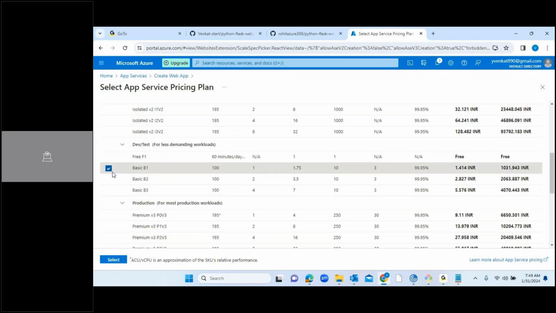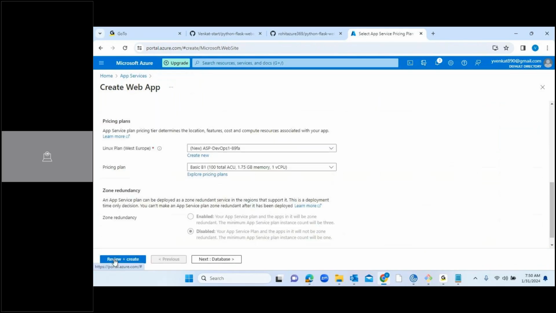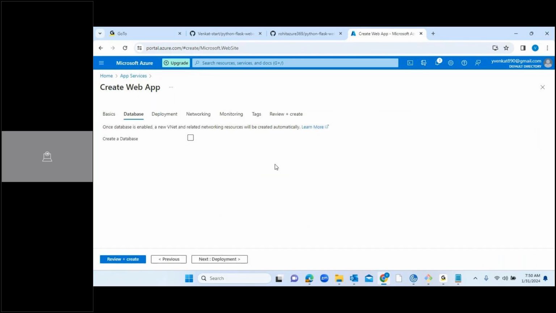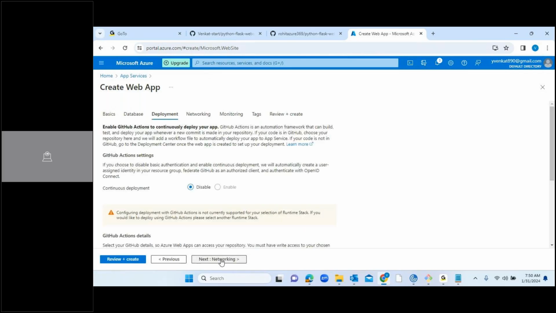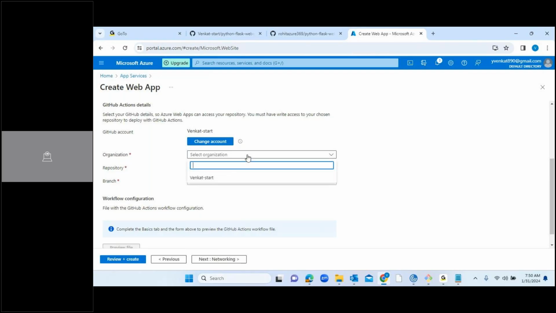So already selected B1. No, not B1. You should select this one. Yeah, select that one. Standard. Okay. Database, no. Continuous deployment, enable. No, this is okay.